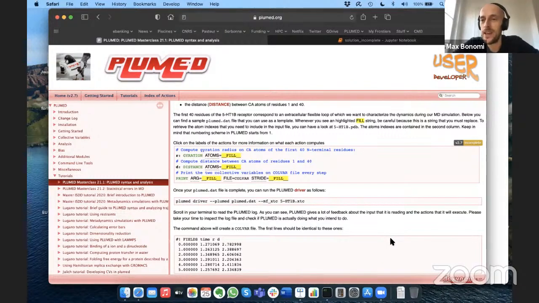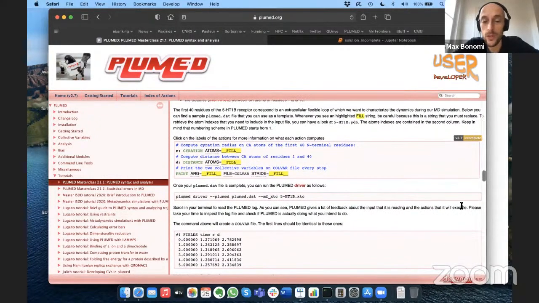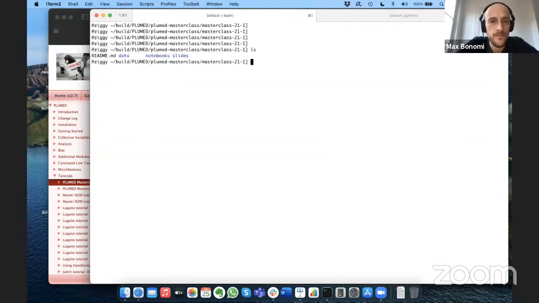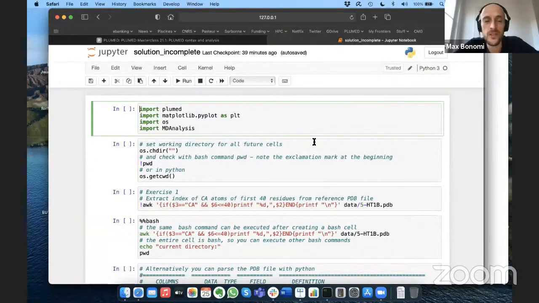Okay, maybe I can start, and then the next one you can show me how to do it. So what I will do is use a Python notebook to do all the solutions of these exercises. I don't know if you are familiar with it, but basically I've prepared a directory. I downloaded, sorry, the GitHub repository, and I'm here, and we will do the exercise inside this directory. And I open a notebook which is incomplete. We will complete it together. So basically what I have here is a series of cells with a series of Python instructions that I can run line by line or block by block.